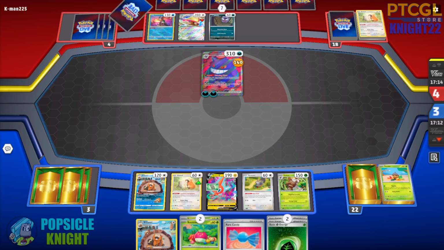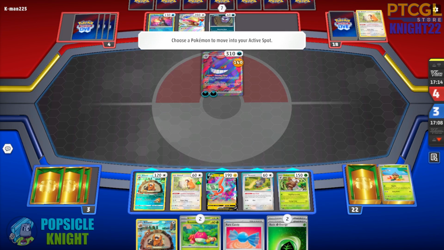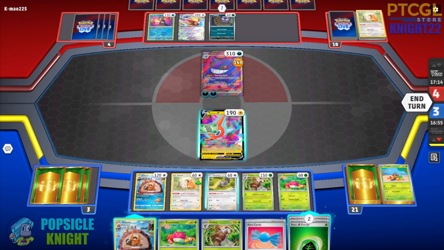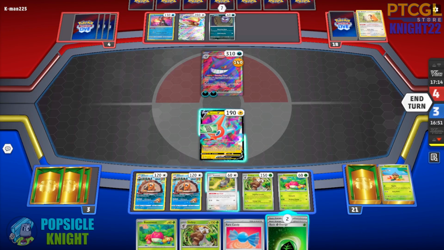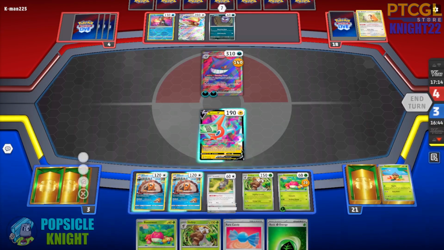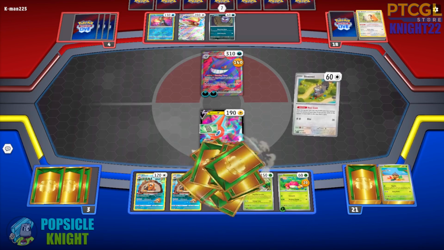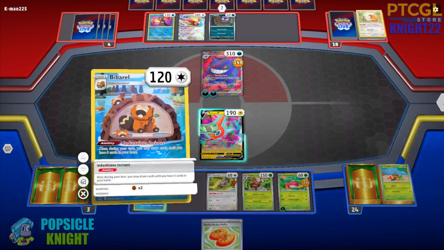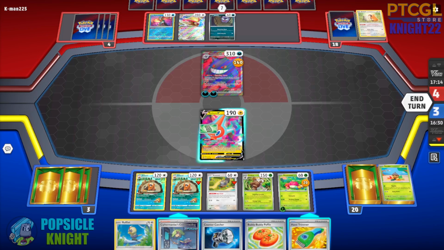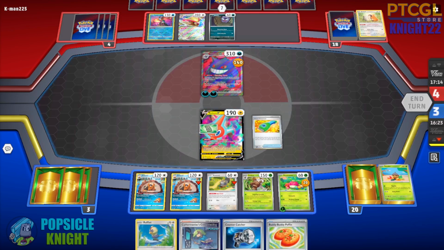So at least they're only dealing 160 damage. What can I do here? 160. Rotom V should be able to survive an attack while we set up our Bounce Suite. Put an energy on Bounce Suite. Use Nest Dash. Buddy-Buddy Poffin. Okay, this is good. This is good. Use Hand Trimmer.